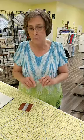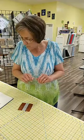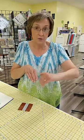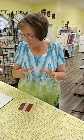So I like to have my feed dogs covered by my foot, okay? So that may take some getting into your foot box that you have and finding the right foot that will work for you, but that's what I do. You can always come in and ask questions and I can demonstrate more how that's going to work, okay? And I also sew with the fabric right against the edge of my foot, okay? It's just an easy eyeball for me. I can just keep an eye on the edge of that presser foot and know that things are going to go through smoothly. So that's what I do, okay?